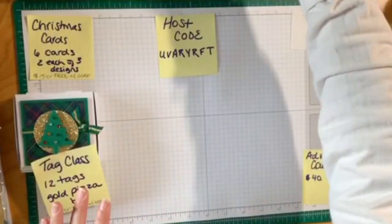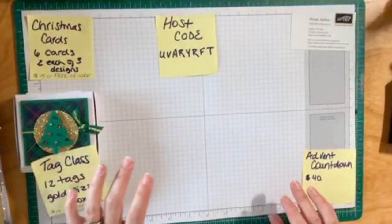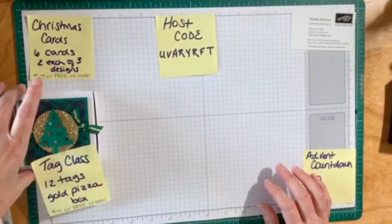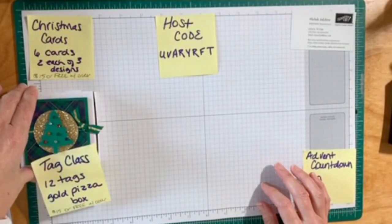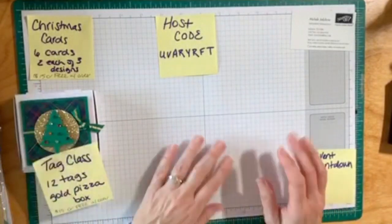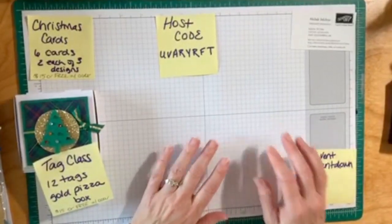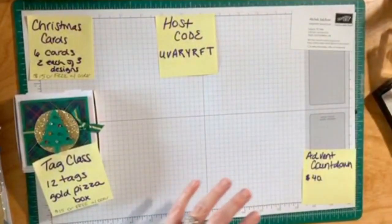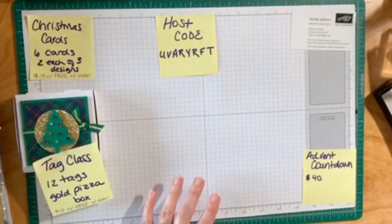Oops, this needs to go up there too. I'm going to go ahead and turn the camera down so that I can show you some of these other things that I have going on and get the camera off my face at the same time. So let's see if I've got this right. And I'm going to wait just a second to see if it shifts with me. And hopefully it does. Otherwise, you guys are just looking at me, looking to my right like I'm crazy. And I guess that's not a foregone conclusion that I'm not. And I just realized my stamp set has disappeared on me that I'm going to use today.